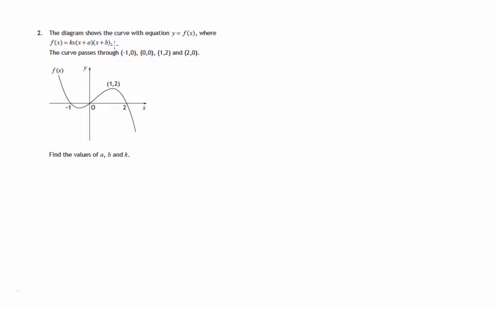We're not told everything about that formula; we have unknowns k, a, and b, and the question asks us to find these unknowns. We do know three x-axis intercepts and we know a point that lies on the curve.